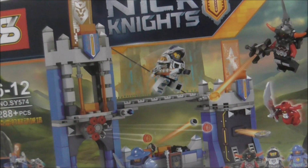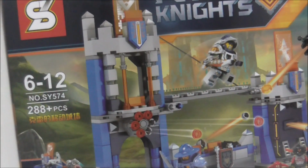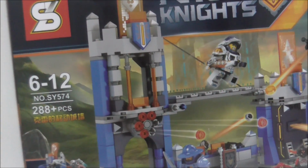Hey guys, what's up? SY574, and today I reviewed the Sheng Yuan bootleg Nexo Knights Clay's Mobile Castle Wall, and yeah, this is the box. So this set is made by Sheng Yuan, not made by Lego, so that's pretty great.